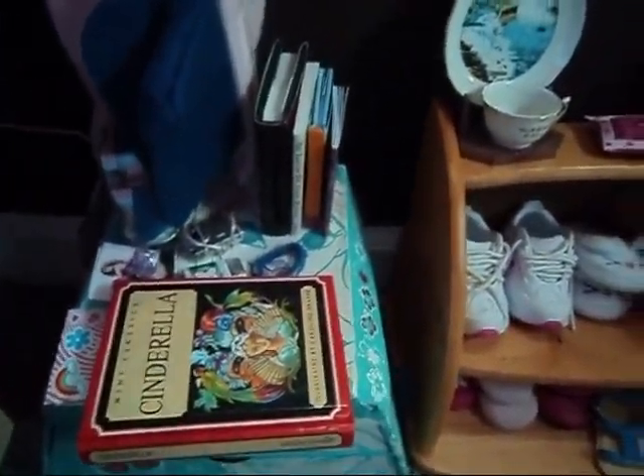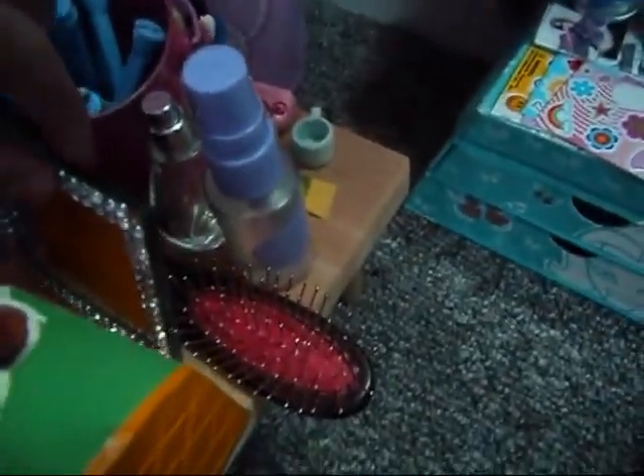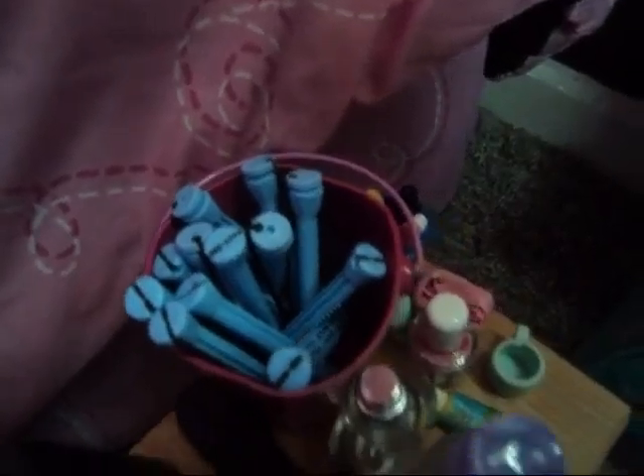Over here is their dresser, which has some books, mini books that I got places. Another book. Down here is some stickers, camera, chocolate bar, hair ties, Taylor Swift CD, radio. Up here there's a robe. This bag that Doll 2L's made for me. Little baby thing for when they babysit. And necklace. And they used to have a bathroom but I took it out, and for now this is all they have for all their hair stuff. There's hair ties in there, then mirror, brush, curlers, soap, and then toothbrushes and some nail polish.